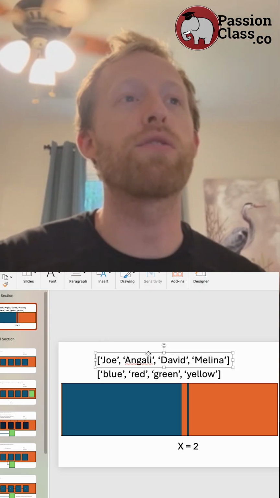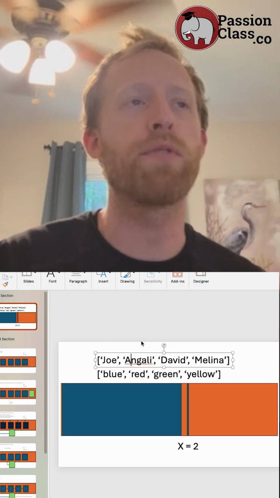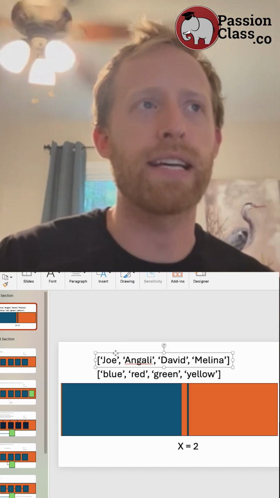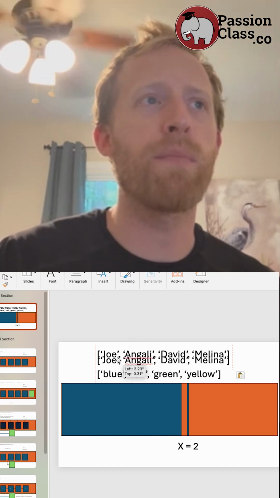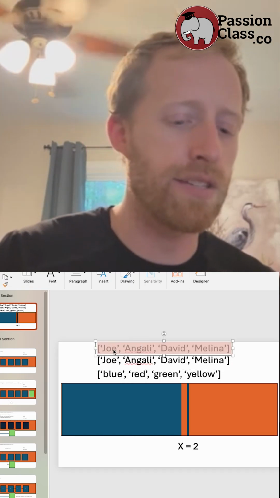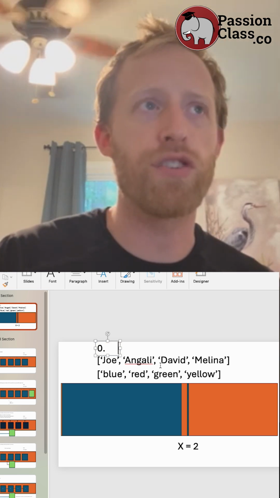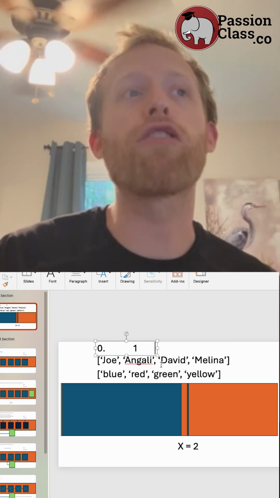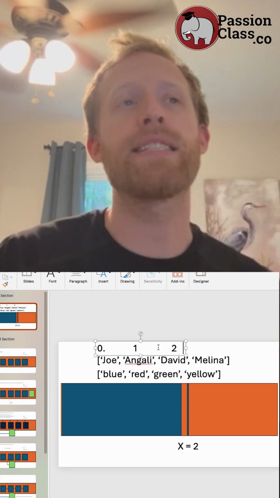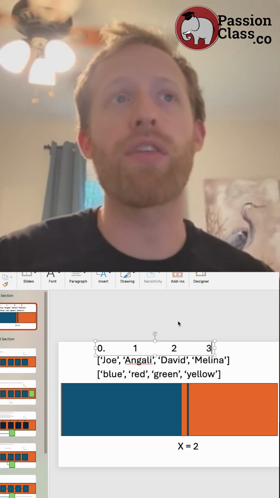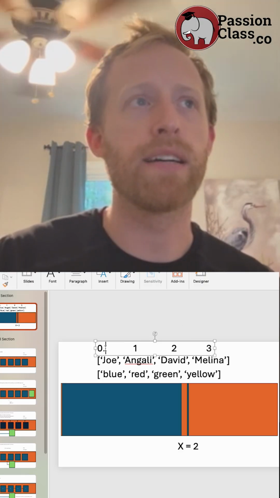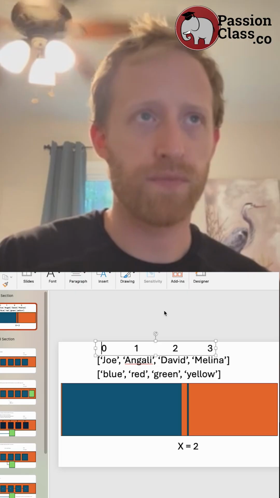There's an idea in computer science that we zero index things. If I say this array sub 0, I'm actually referring to Joe. The first element is actually Jolly, the second element is David, and the third element is Melina. On Python, I did see something like that.